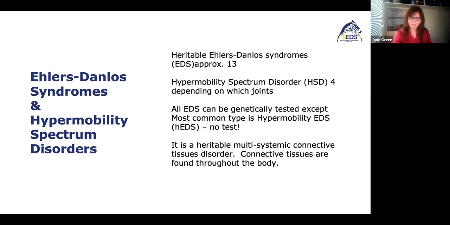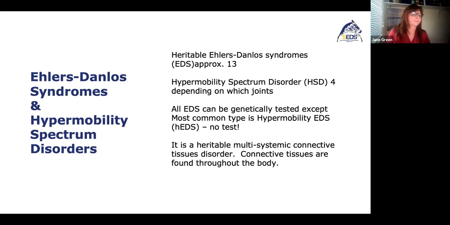It's considered rare by NICE, so that's 1 in 5,000. It's not rare as far as I can see because we have so many people with it, and it might be rare due to lack of diagnosis or misdiagnosis sometimes, definitely with me. I was diagnosed with fibromyalgia, first of all, and then chronic fatigue syndrome. I was put on the path for multiple sclerosis because I was showing all the symptoms, because you get muscle rigidity and things. And apparently if you have a brain scan, we do have lesions in our brain as well. I have had a brain scan, but I haven't seen it yet. So I'm going to chase that up.